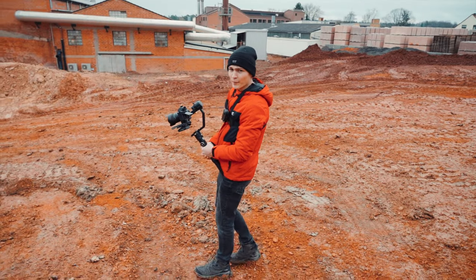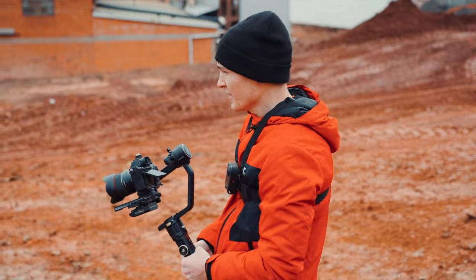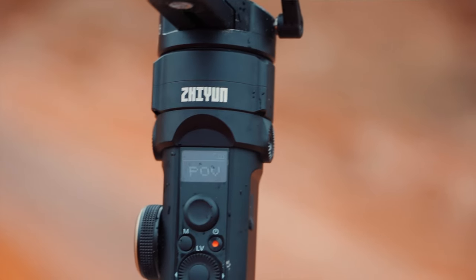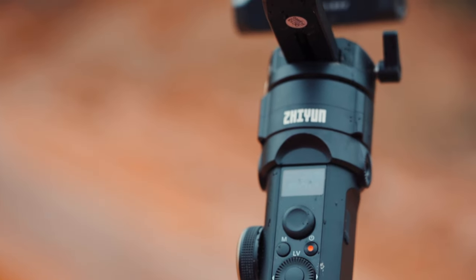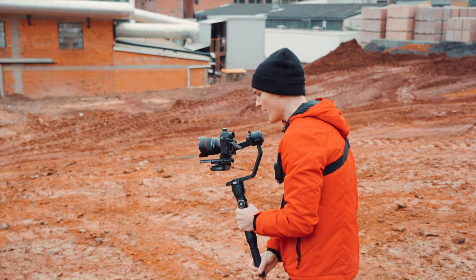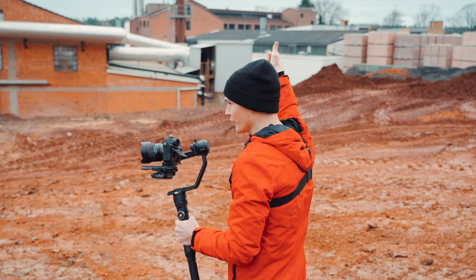So from now on, I mostly film in the Zhiyun POV mode because, you know, this just gives me the most flexibility in the movement, and I think this will look the best. So again, 3, 2, 1, go!